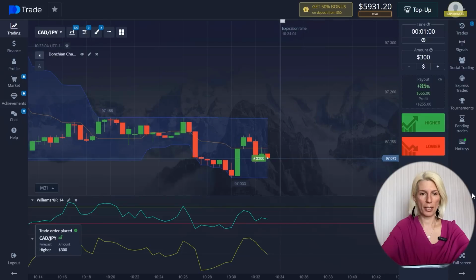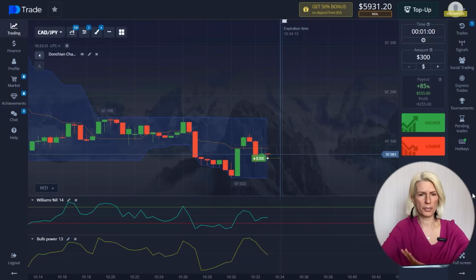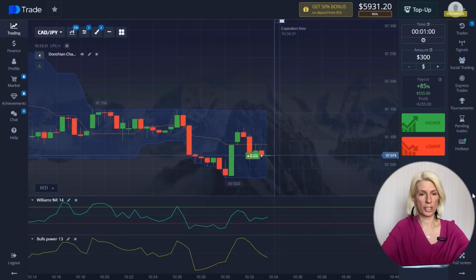In the meantime, I have opened another up trade for 1 minute with $300 in. The decision was somewhat different according to the signals from the previous one. It happens. I took into account here only the data of the Williams percent range indicator, the line of which, with a seemingly significant decline in price, was almost in a horizontal position. And I assessed the behavior of the indicator as a prerequisite for a possible increase in price.